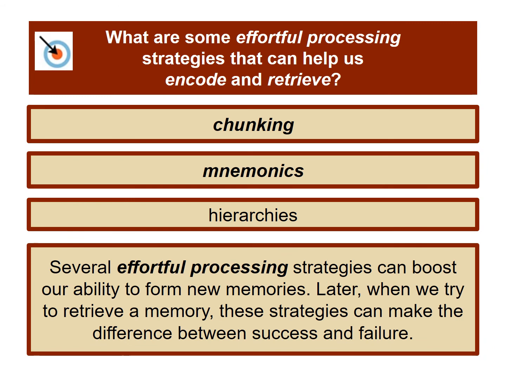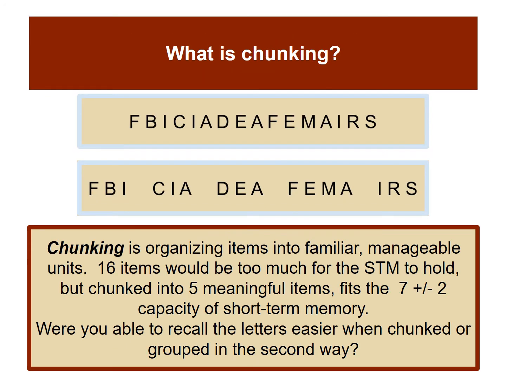So what are some effortful processing strategies that can help us encode and retrieve? There's 3 things: chunking, mnemonics, and hierarchies. Several effortful processing strategies can boost our ability to form new memories. Later, when we try to retrieve a memory, these strategies can make the difference between success and failure. And we use these strategies all over the place in teaching. So look out for how in your classes you chunk, use mnemonics, and use hierarchies without even knowing you're doing it.